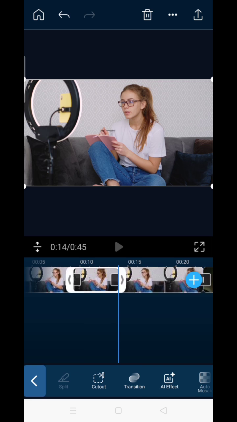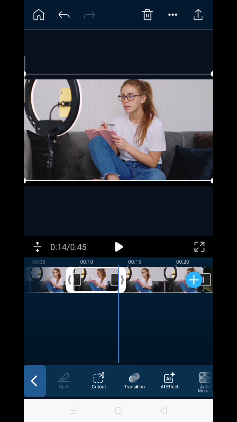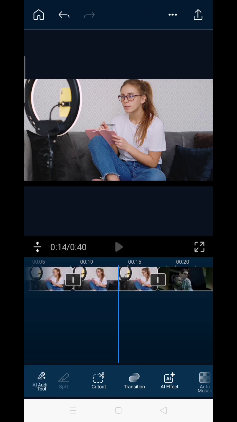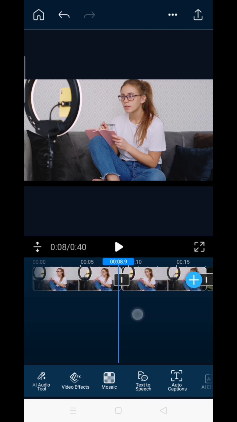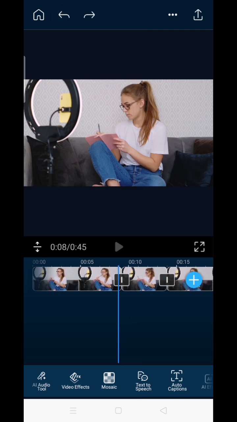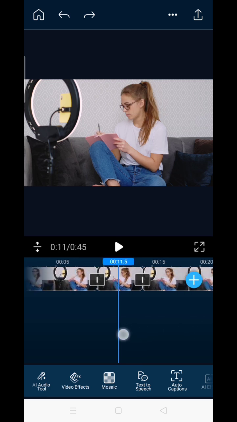And if I hold that particular region where I want to delete, it's as simple as ABC. What I will do is just tap on the delete icon. You can see what looks like a waste basket up there, right on top of the page. So once I tap on it, I have succeeded in deleting that video. Because I don't need to do that, I will have to return.